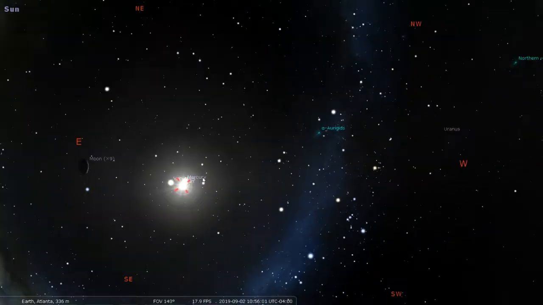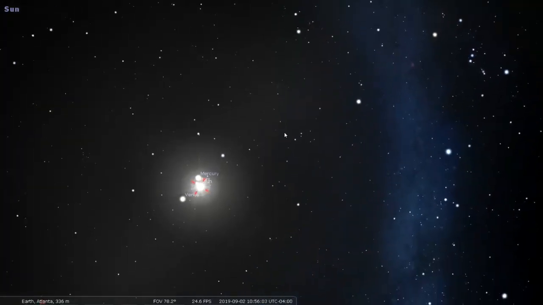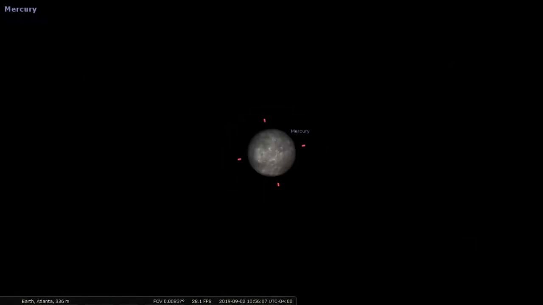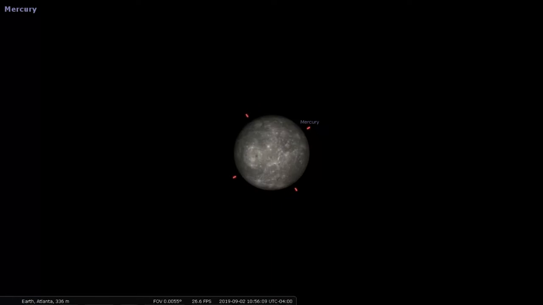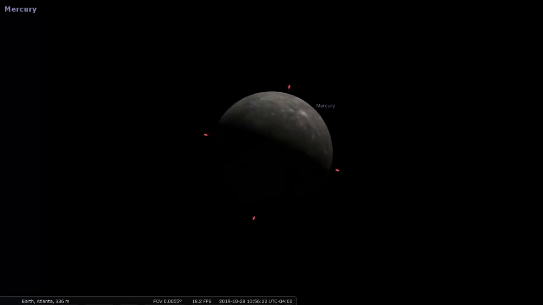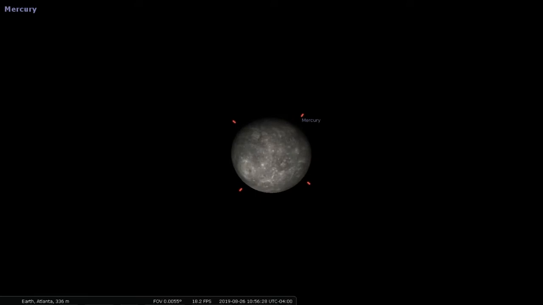So I'm going to zoom in that area so I can find Mercury. I'm going to click Mercury, press / and I can view Mercury. While I'm viewing the planet, something cool I can do is progress time by one week at a time with the left and right bracket keys. If I wanted to view different sides of Mercury, I could do that. And I can also see it move through its phases by pressing the left and right bracket keys. That's just something cool you can do with each one of the planets as you get there.